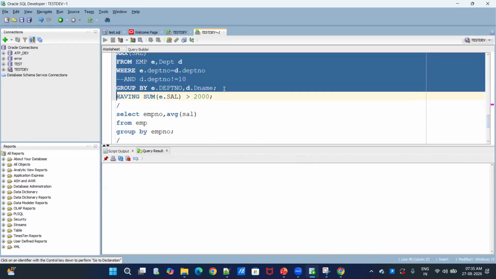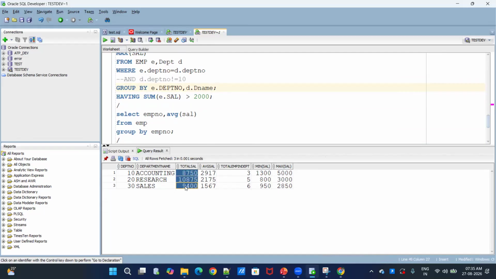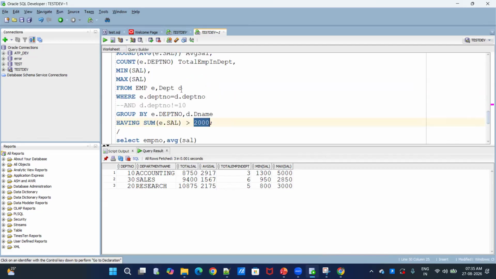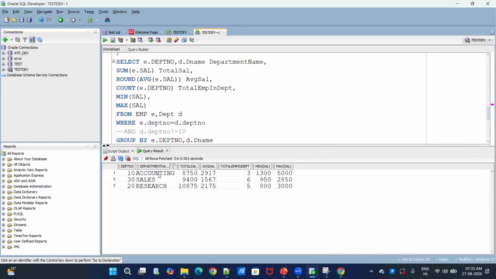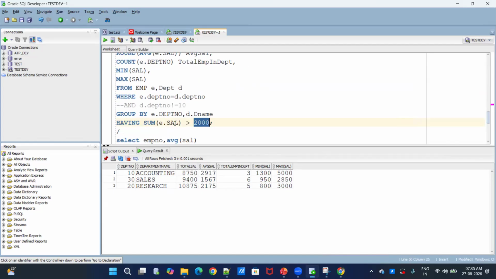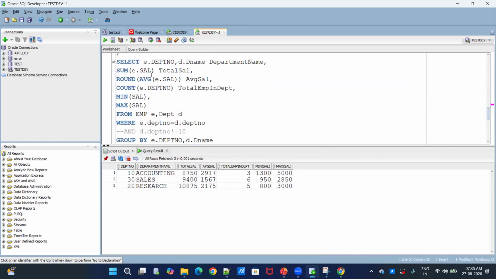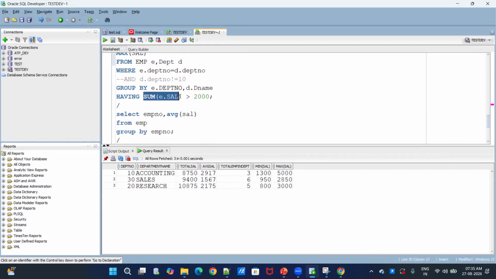This is 3 records. How many records am I getting? 3 records. Minus average salary. Okay. 2 records. I'm very sorry.